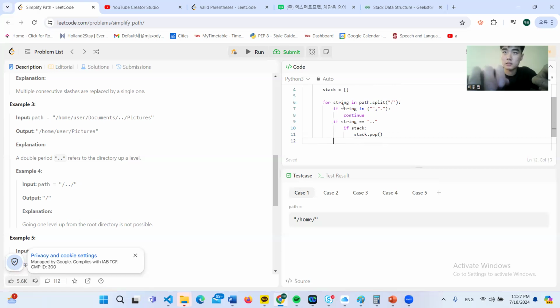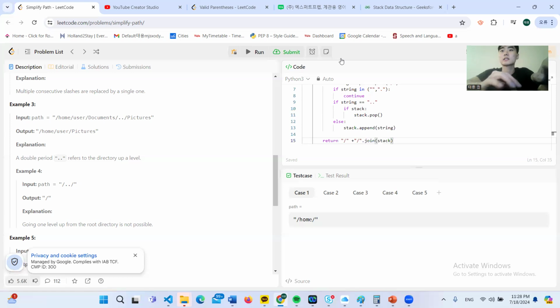Really handy. Or else, what was the last condition? We just push elements into the stack, which means we append it. So stack.append. Now we return. We start with the slash, right? So that will be slash plus slash.join(stack).